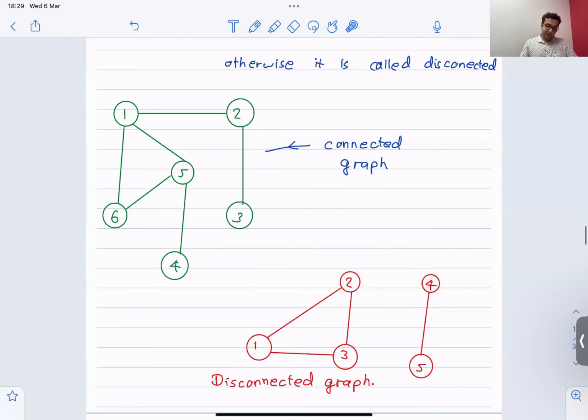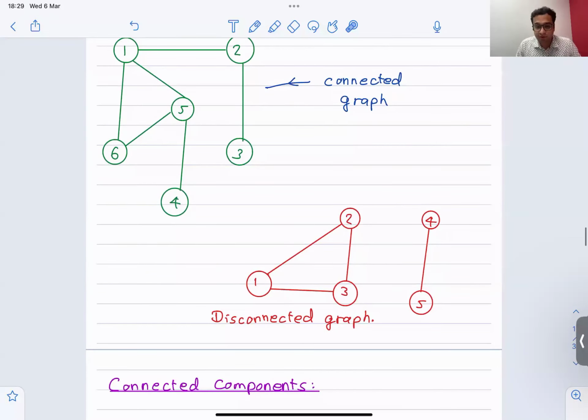An example of a disconnected graph: this is a disconnected graph. All these vertices here are reachable from each other, and all these vertices here are reachable from each other. But there's no edge connecting here to here, so there's no way you can follow an edge and reach this. So this is not a connected graph, because you can easily find two vertices which are not connected, meaning there's no path connecting them. This gives you one part of the graph which is connected, and this gives you another part which is connected. So this is an example of a disconnected graph.